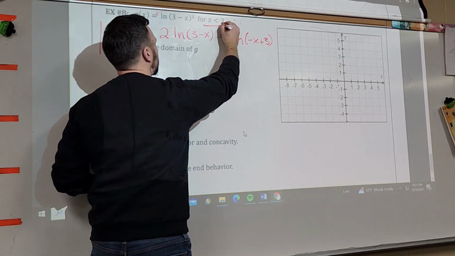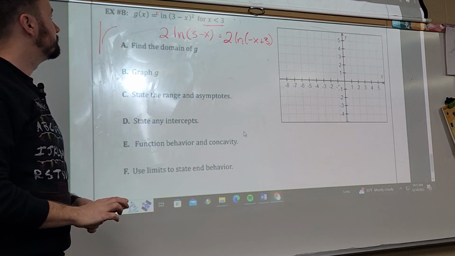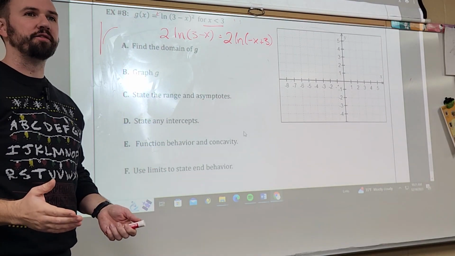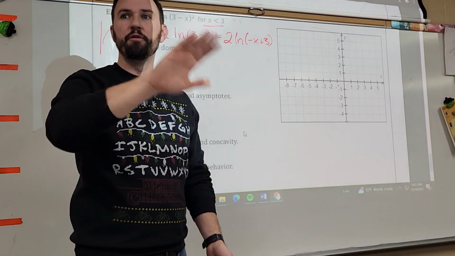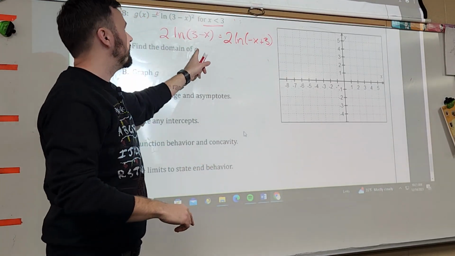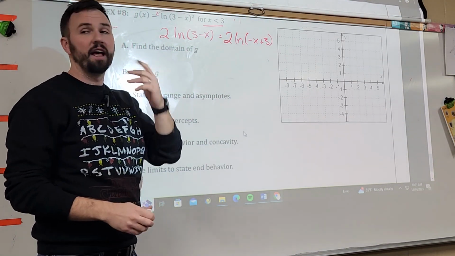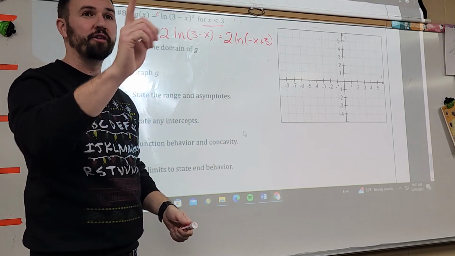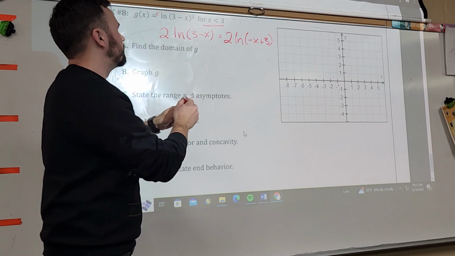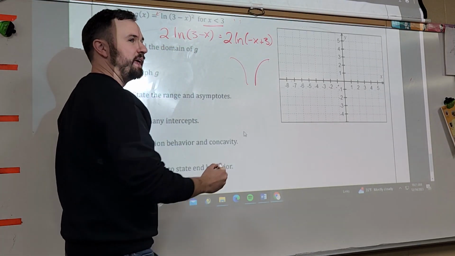Now, why do you think they put that restriction on it? That's the asymptote. And when I square it, it's always going to be positive, right? If it's always positive, I would be able to flip my graph. There'd be 2 graphs, right? By restricting it, it's telling me which side they want, the left side or the right side. They're going to want the left side because it's less than. So I'm only graphing one of the 2 graphs. So if you plug this in your calculator, you would actually see it would look like that, right?